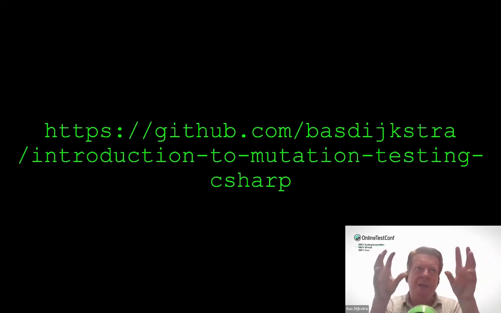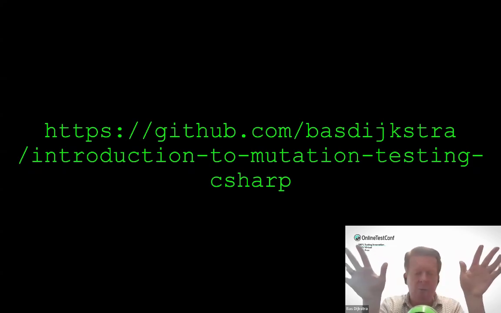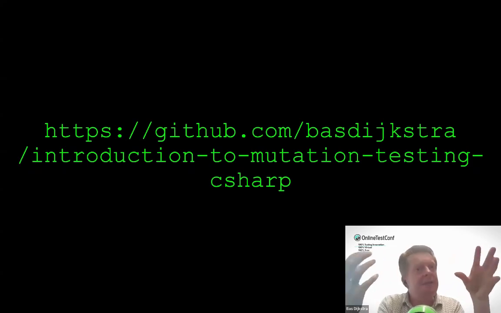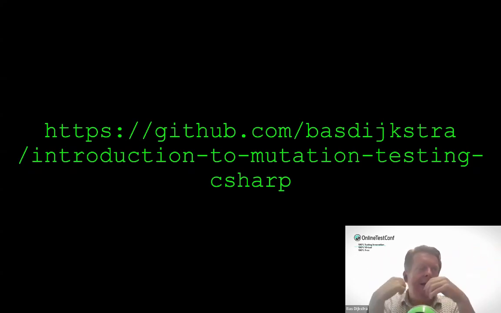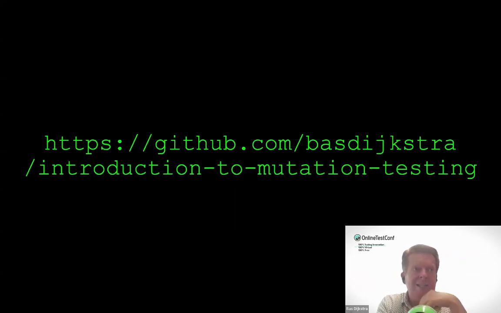Both repositories contain a fully functional REST API with the database and everything, controller, service, the works, and a set of acceptance tests, and a mutation testing tool that you can run, analyze the reports, and use the information from those reports to improve on the code. These are two ready to go repositories, if you want to see and practice mutation testing for yourself. And again, these are just free, open source, public workshops.